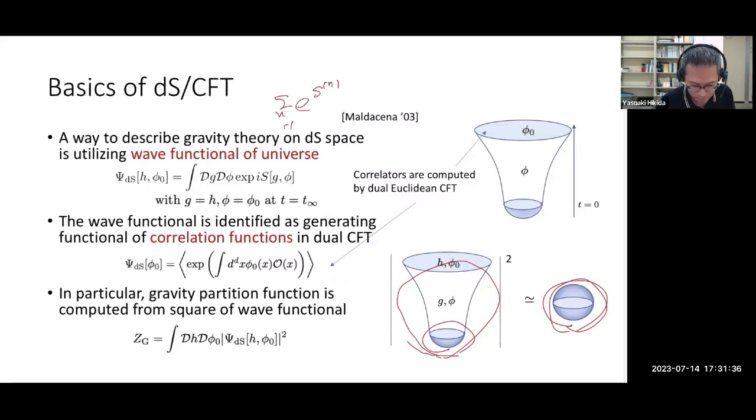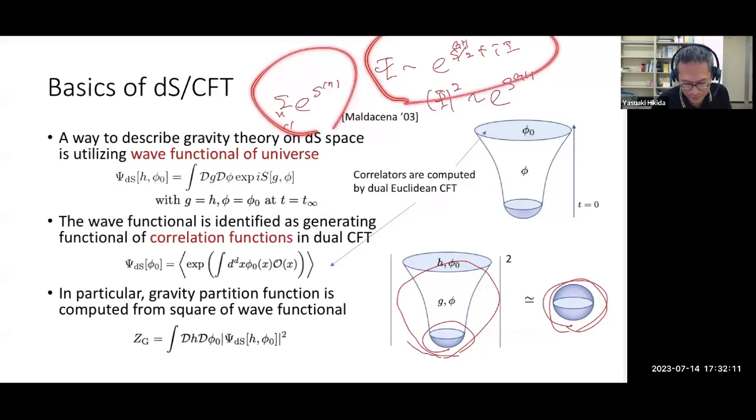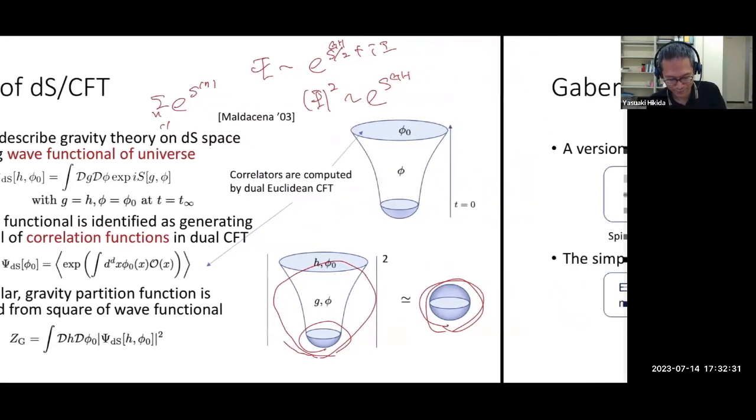The wave function is basically this one, and the square of the wave function is this one. This is basically the definition of Gibbons-Hawking entropy. So that means the wave function must be written in this form. So if we compare this expression and this expression, then the only conclusion is that this part can be regarded as a sum of collections, not this one. It took a lot of time to arrive at this conclusion.